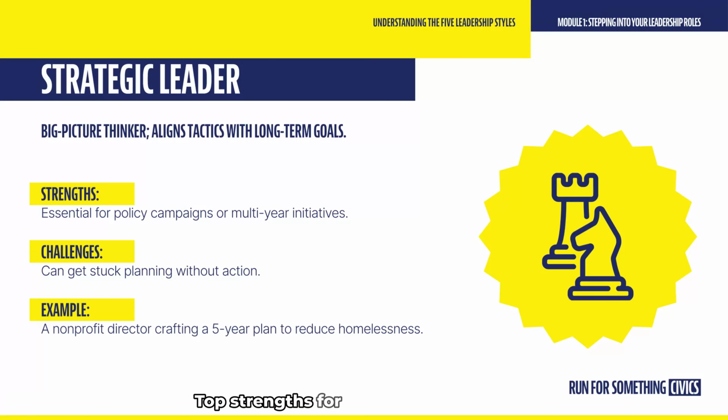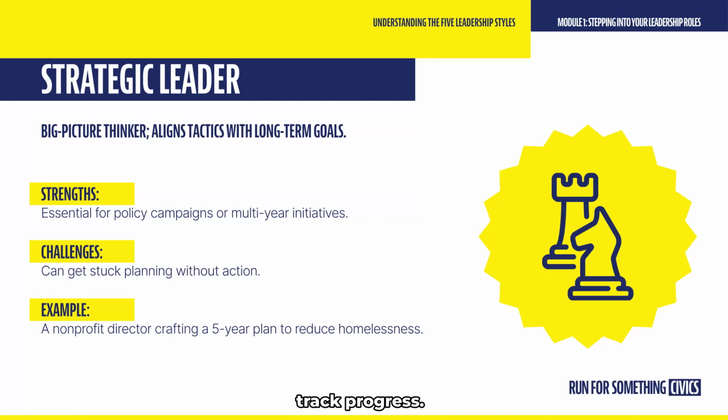Top strengths for a strategic leader are they're really essential when you're thinking through long-term campaigns. Those could be policy initiatives, those could be community awareness or organizing events. But for multi-year or even multi-month initiatives, having a strategic leader on your team is going to be really helpful to keep an eye on that bigger picture.